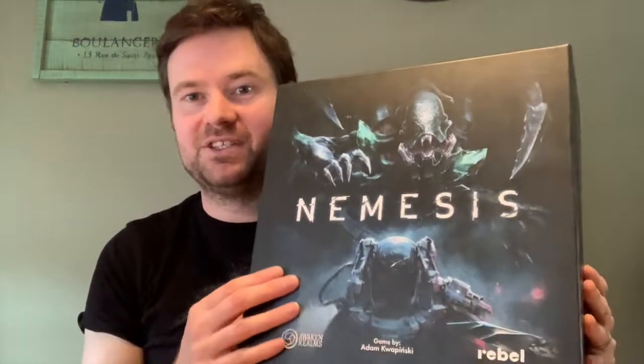Hey, so today I'm going to be talking about Nemesis. Obviously, it's on Kickstarter at the moment with the new version, which is Lockdown, which is based, instead of on a ship, on a planet's surface in an installation. Now, I wanted to really talk about, most of all, the different variants that you can play, which is the solo mode and the fully cooperative mode.